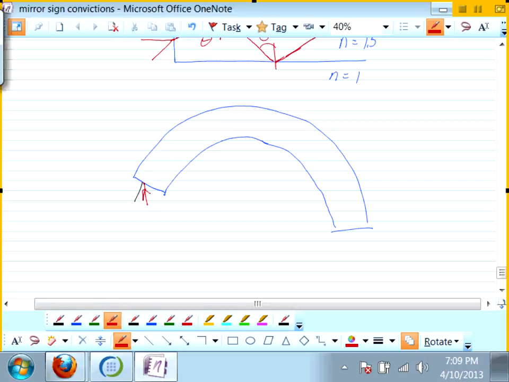So here's our ray. Our incident ray will come in like that. It will refract and hit that one. And then it'll go off at an angle like so, and then again at an angle like so, and again. And again, this works as long as these angles are larger than theta critical. Of course, there would be different angles this time because of the curvature. As long as those angles are bigger than theta critical, the light will stay in the pipe.